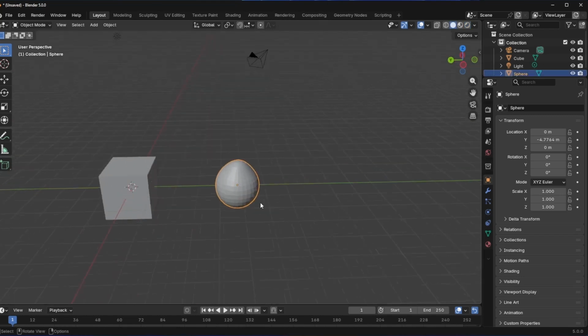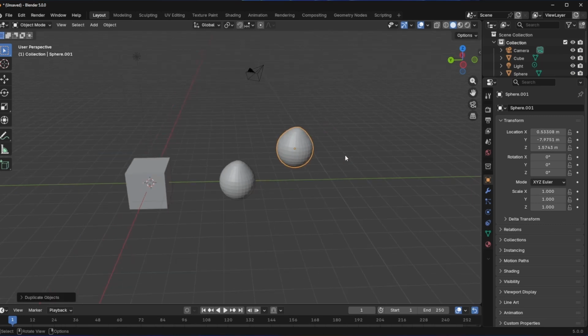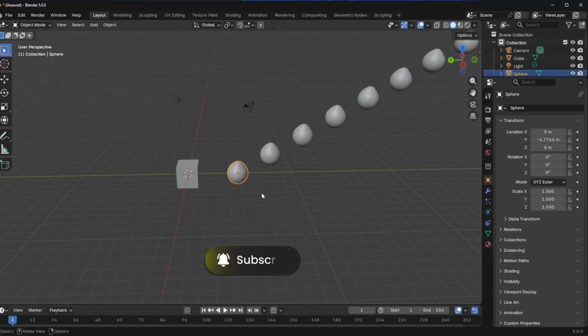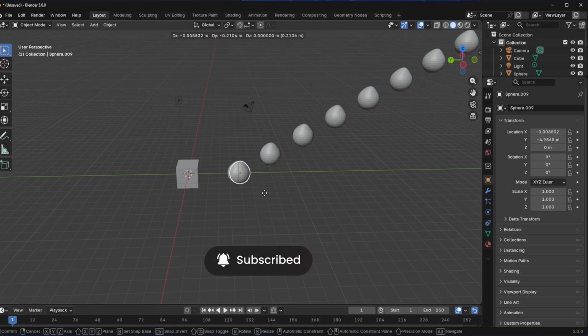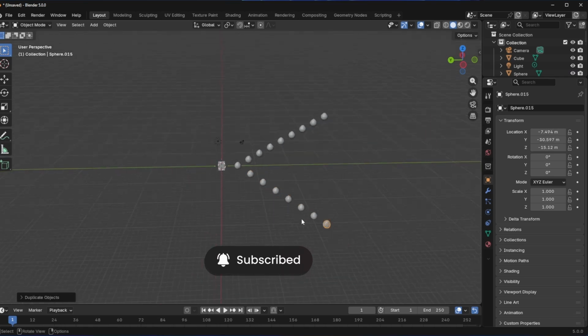Repeat last action. Imagine you duplicate an object. You place it exactly where you want, and now you need to do the same thing 10 or 20 more times. Doing it manually each time? That's just wasted time. Instead, just press Shift-R, and Blender steps in like a hero and says, "Relax, bro. Whatever you just did, I'll repeat it for you. I'll keep your workflow smooth."